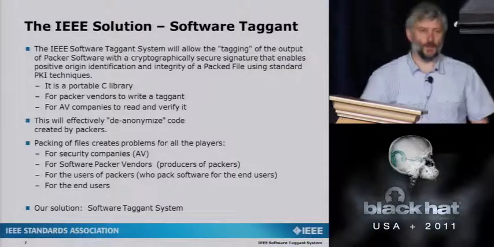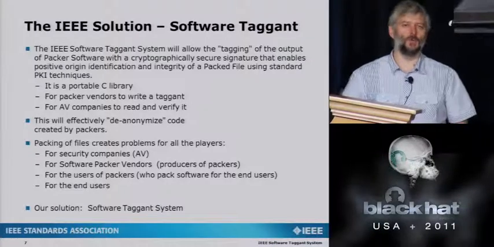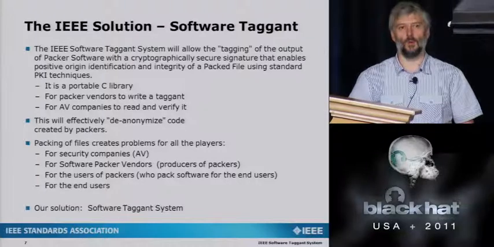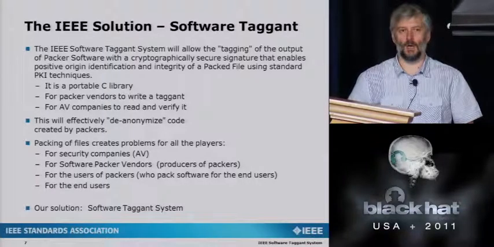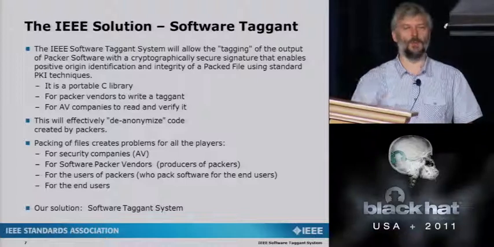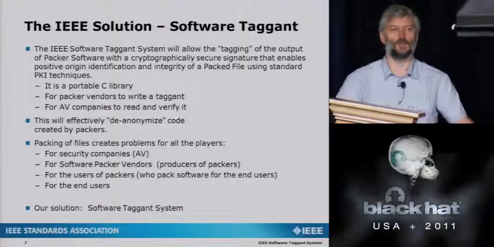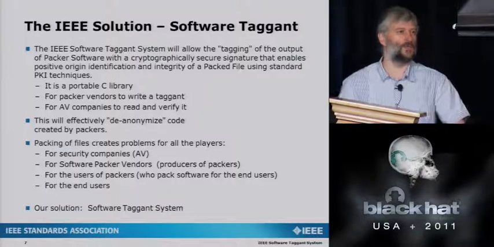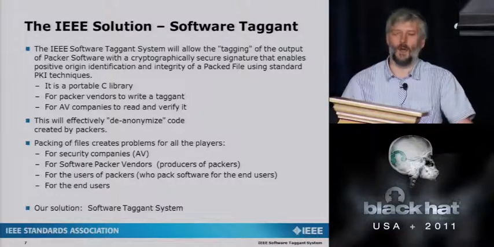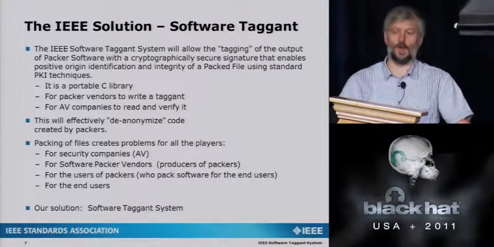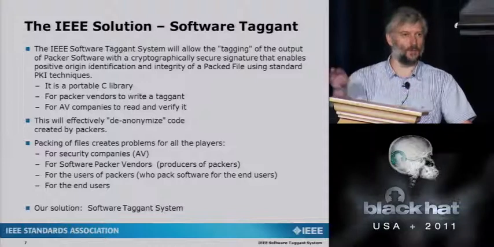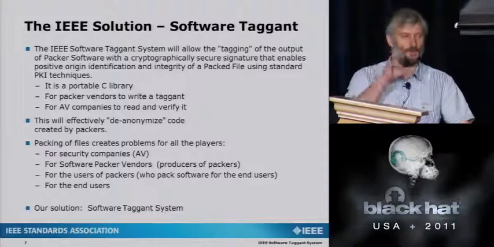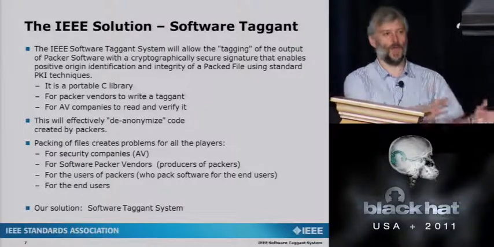It's a solution to the problem Mark described, the cheap form of software polymorphism created with packers. And a software Taggant allows marking an executable by putting a digital signature inside it, injecting it after the packing. And this digital signature would allow us to pinpoint the origin of that particular executable. So if there are three users like Alice, Bob, and Carol, we would be able to say that this program was created by Alice and not Bob.